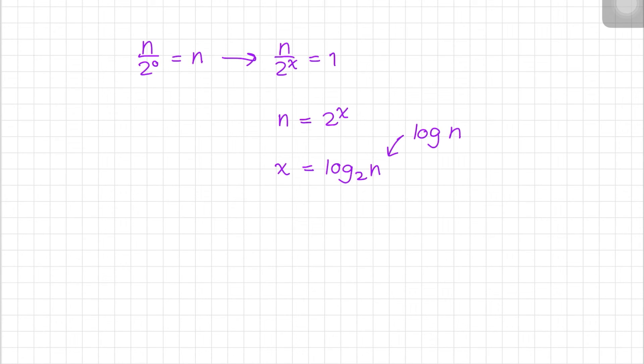Our x here is basically the number of times we have to repeat until the size of the array is equal to 1, and we know that the time complexity of each level is n. With this, we now know that the time complexity of this algorithm is O(n) times O(x), where x equals log n.